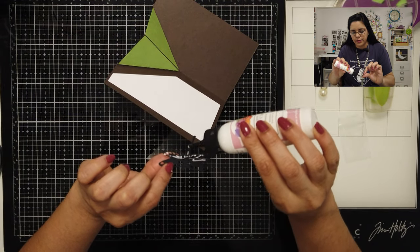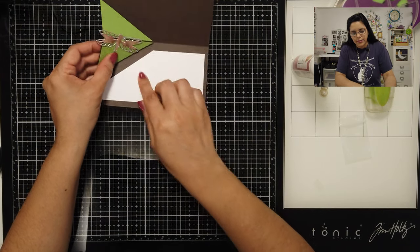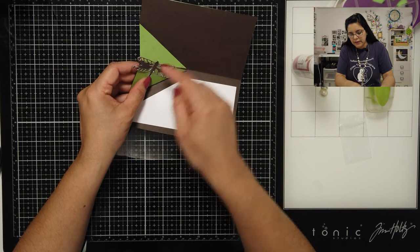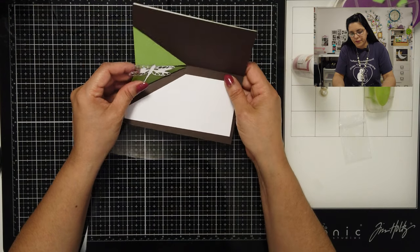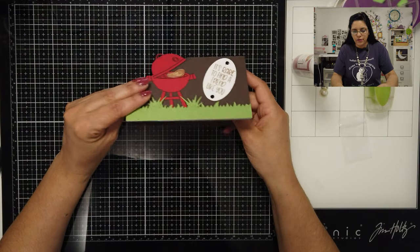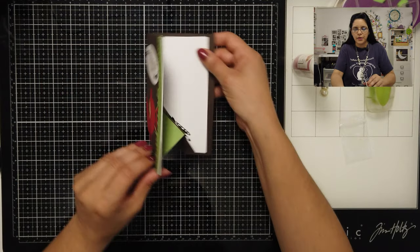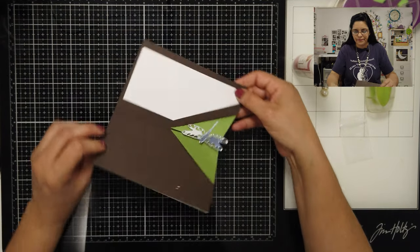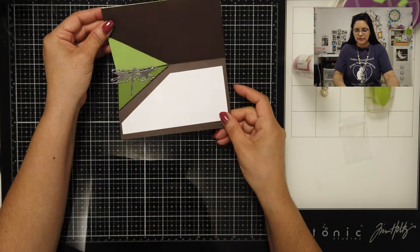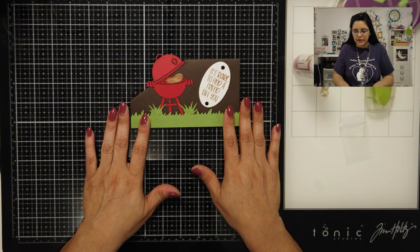Again, just put a little bit of glue halfway of the dragonfly. I'm gonna put it slanted so it's here at the edge of the score line and halfway down from the middle score line, and close it. Once it's secure, when you open it, I'm not sure if you see it this way or this way, you see the dragonfly popping up when you open it. So this is your complete mini slimline card.